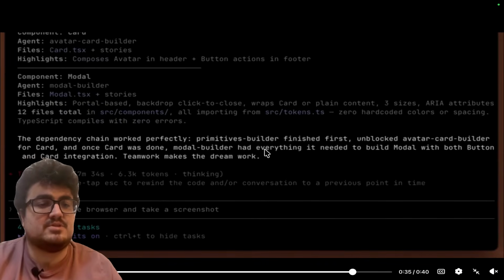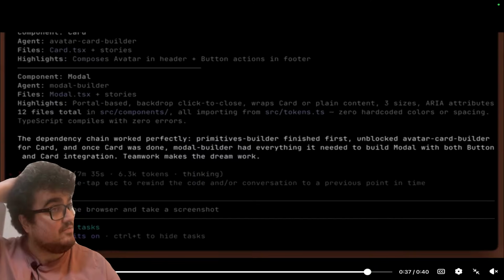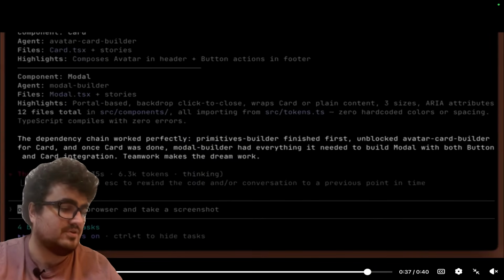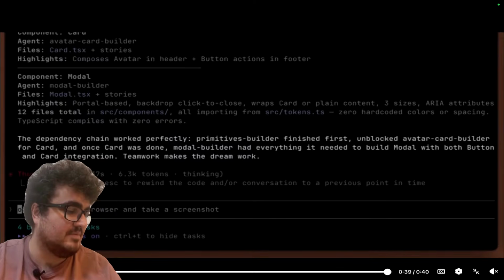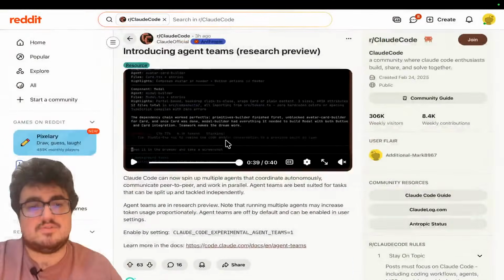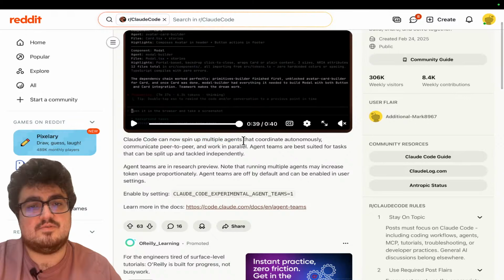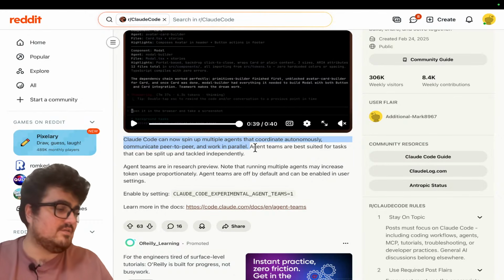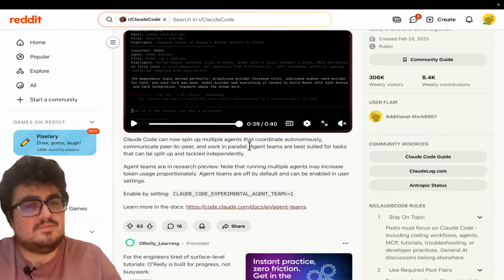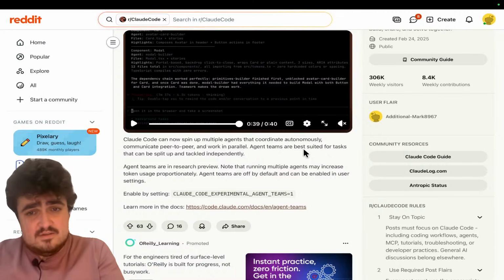I'm not saying it's a bad update. I'm just saying, if you used subagents properly with tasks already, which I was already doing, I would say it's about the same thing. It's a little bit more than that. How so? Someone has to explain to me. We can now spin them up in parallel. I mean, you already could do all of this with subagents if you set it up properly. You could give it skills. I don't know. It seems kind of like the same thing, guys.